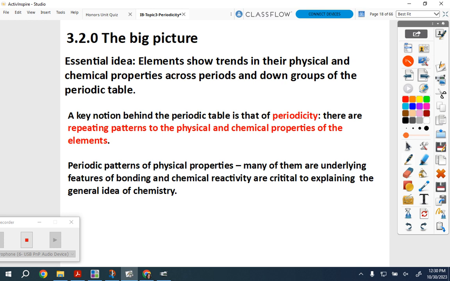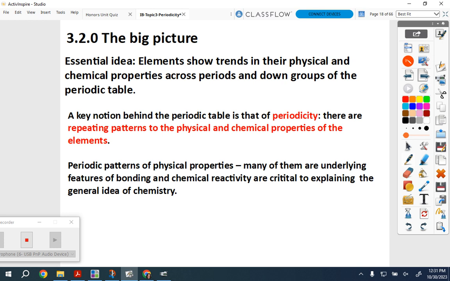When we talk about the periodic table, or we talk about periodicity as our topic title, it has to do with repeating patterns. And particularly for the periodic table, we're talking repeating patterns in the properties of the elements. And that's true for any other type of word based on the same root.